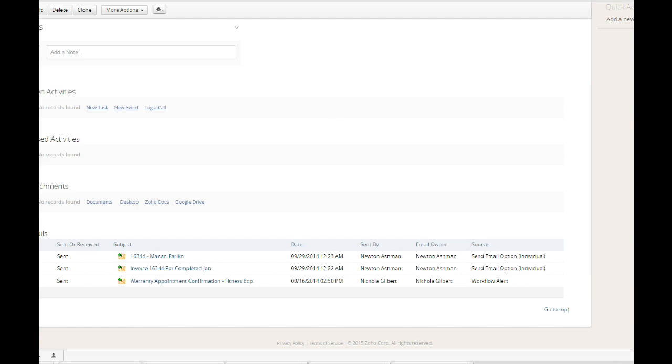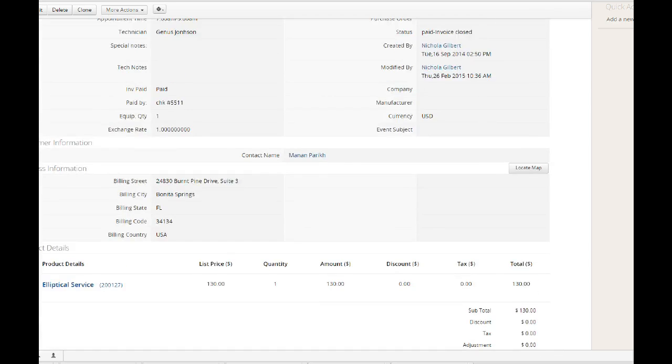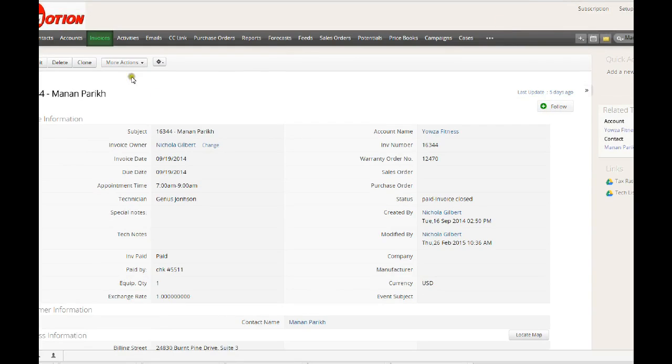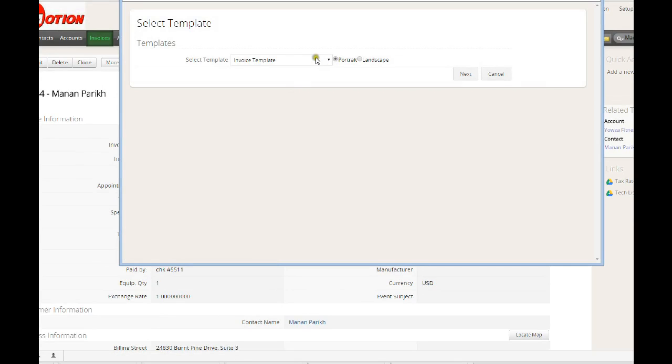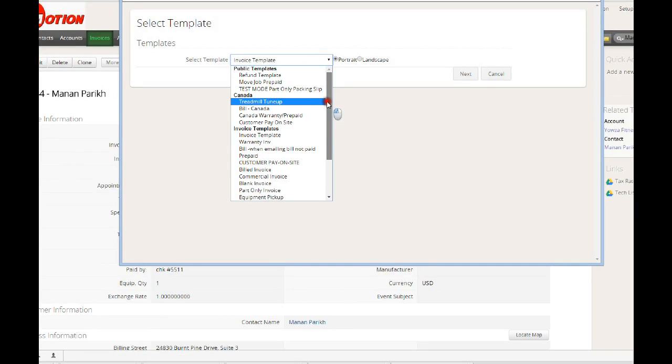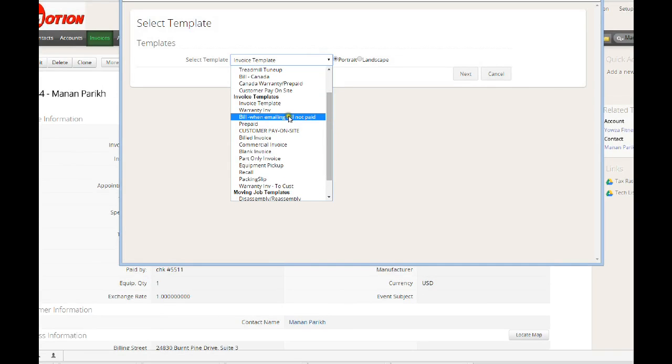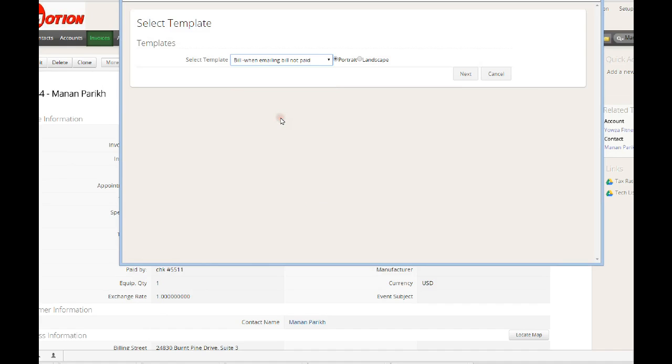All right, so just going to go through real quick how to bill it so that we can get those two things properly attached. You go ahead and send mail from the invoice page, and at the drop down you would use bill email in bill not paid.